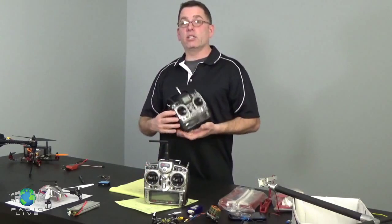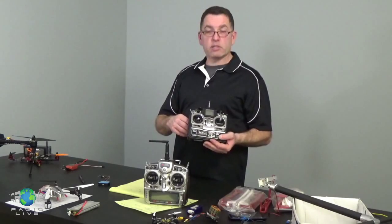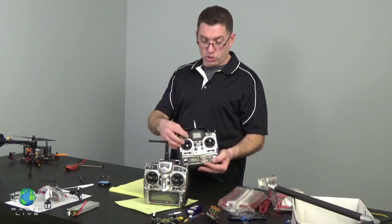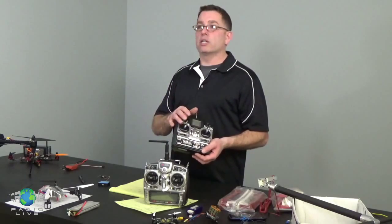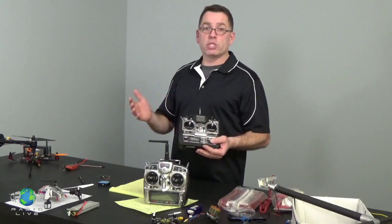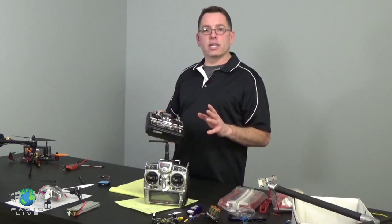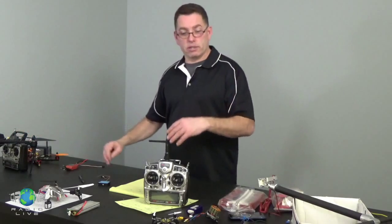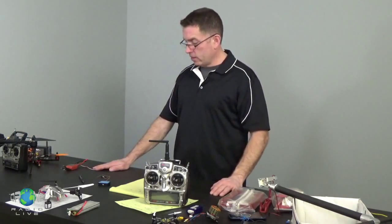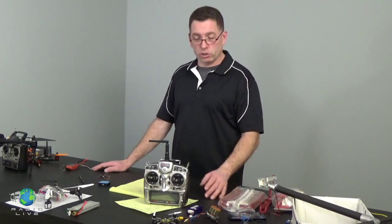They're almost identical. The software is different. The quality of the gimbals has evolved a little bit, but you see switches, you see knobs, you see the 2 sticks. The system that these run on is called PWM, and it's almost identical in this one as to this one. There's little things like resolution, the number of steps from one side of the stick to the other, little details like that are different, but it's still basically the same concept, digital proportional radio control.